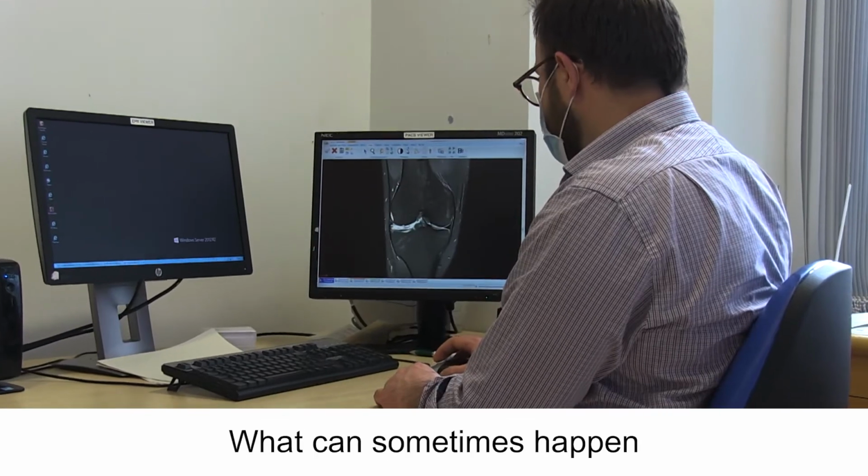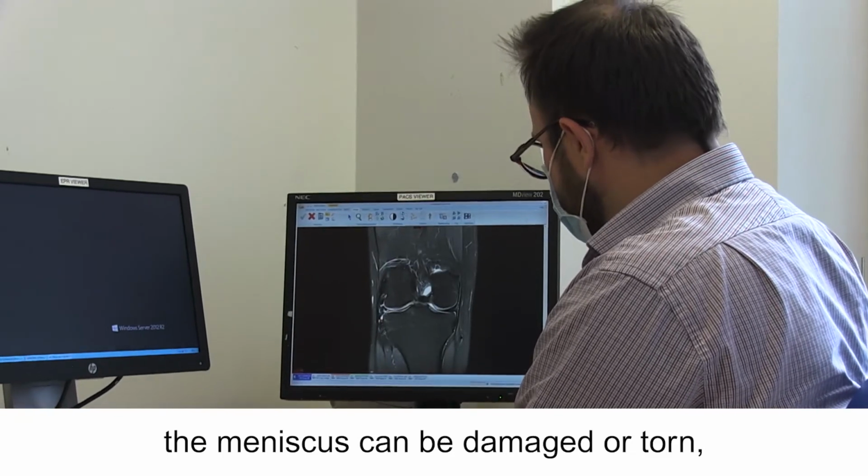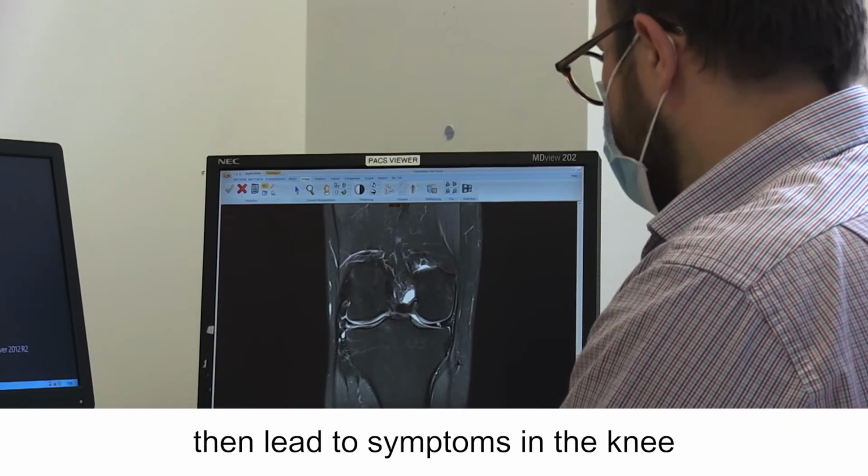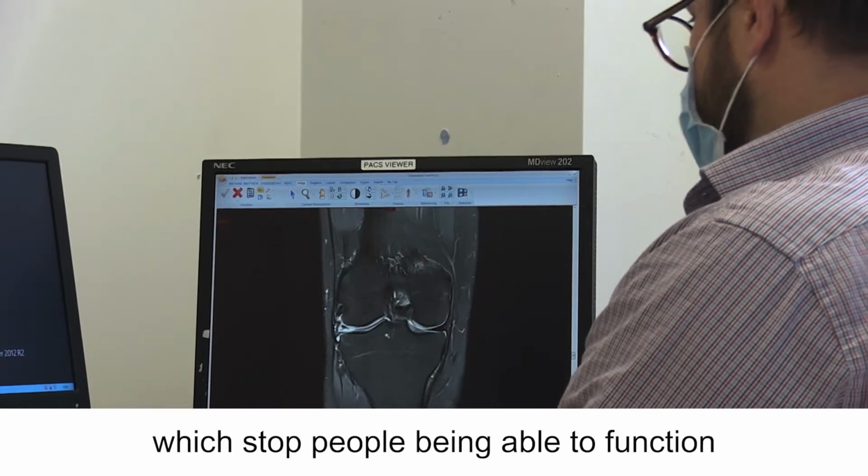What can sometimes happen, following an injury, is that the meniscus can be damaged or torn, and occasionally that can lead to symptoms in the knee which stop people being able to function in the way that they would like to.